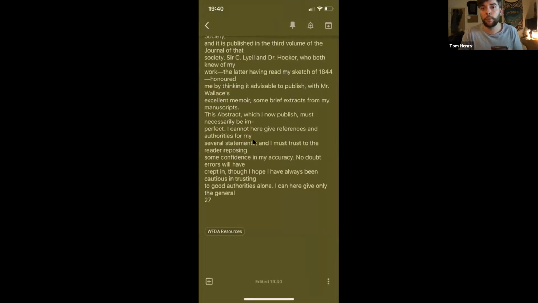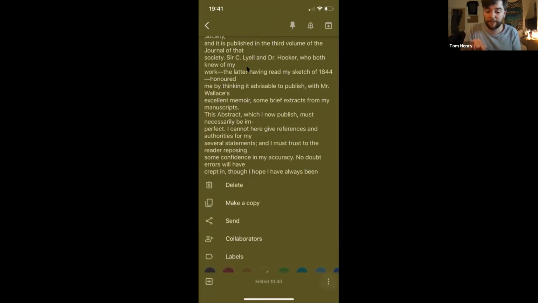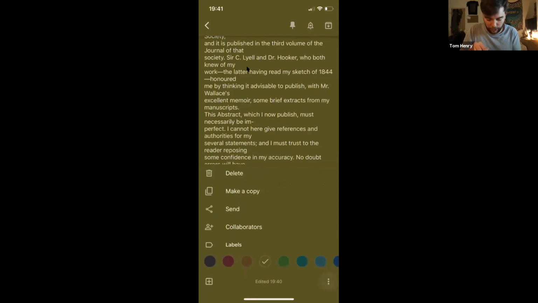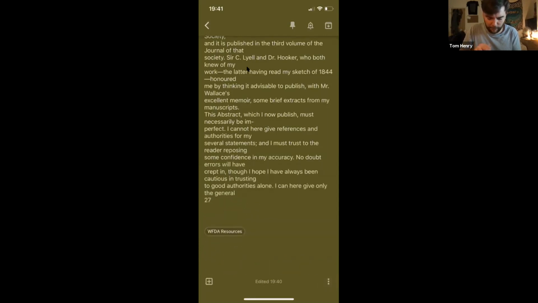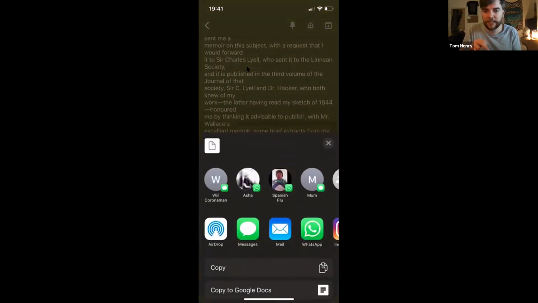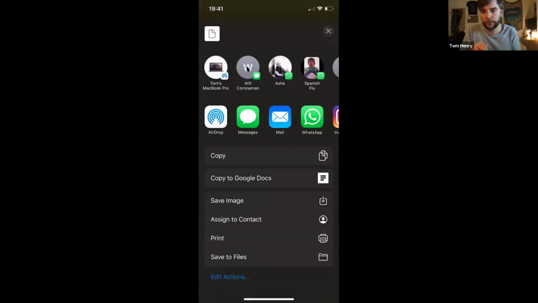So what that means is that you can literally copy text from the real world and bring it online. So you can copy and paste it. You can use it to write with. And it's a really useful tool, because when you combine it with another tool at the bottom here, where we click these three dots, it's a bit confusing, but click these three dots and we go to, hang on, send, there we go, send. We can send a copy to Google Docs.